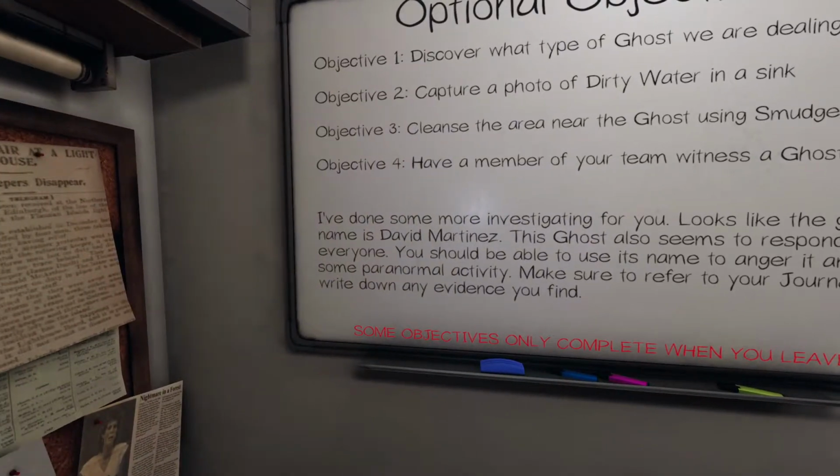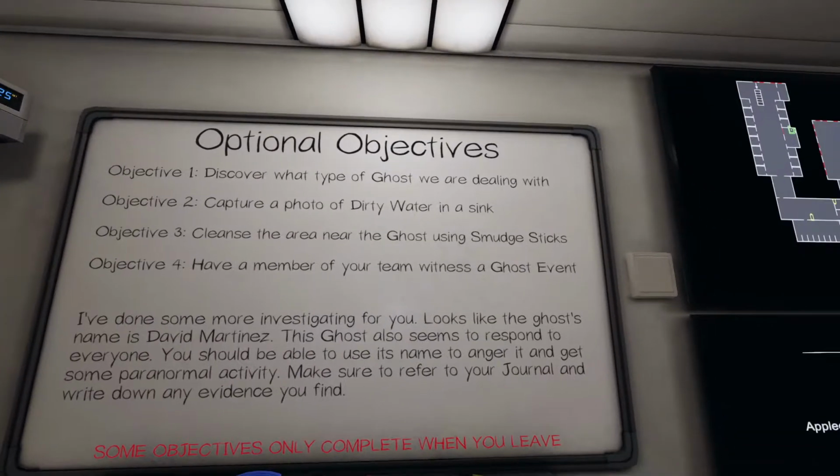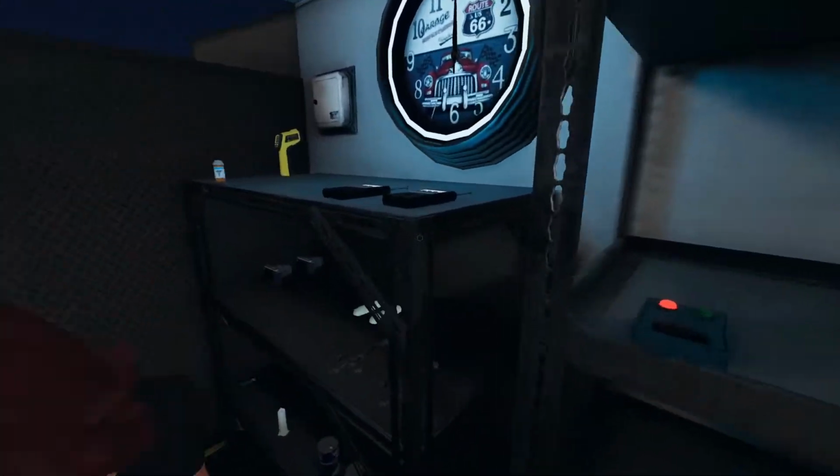All right, boys, we're hunting David Martinez. Response to everyone. We got to do Dirty Water, Smudge Sticks, Witness a Ghost Event. So as I said, this map is brand new.